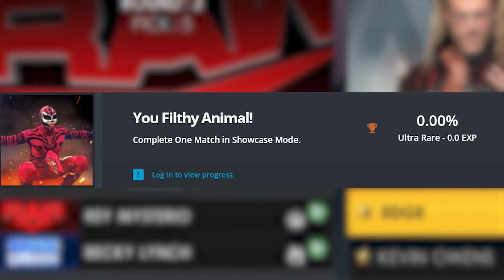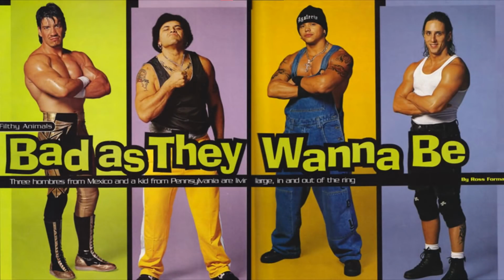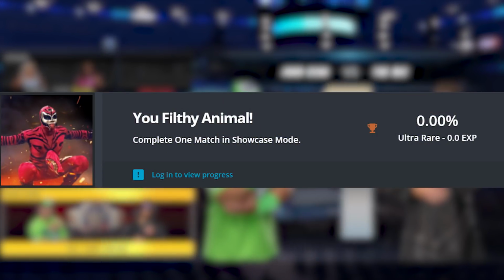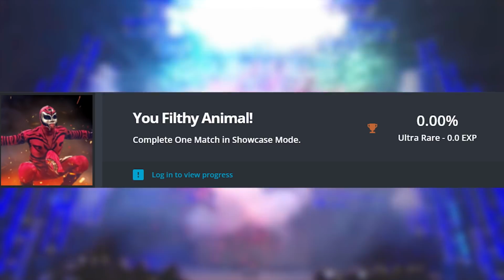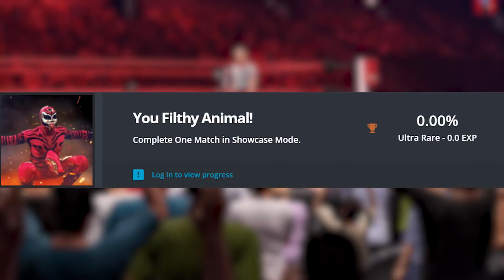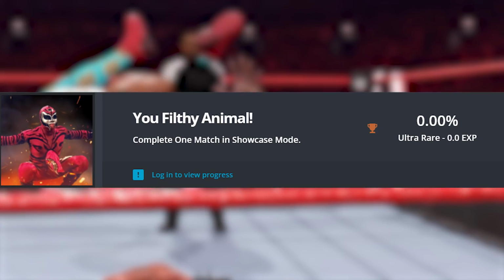The second thing is the name, You Filthy Animal. Now, this was part of a group in WCW which included Eddie Guerrero, Rey Mysterio, Billy Kidman, Konnan, and Tori Wilson, amongst many others. This could potentially confirm their inclusion in the Showcase mode, or even, possibly, maybe looking into it a little bit too much, unlockable characters.